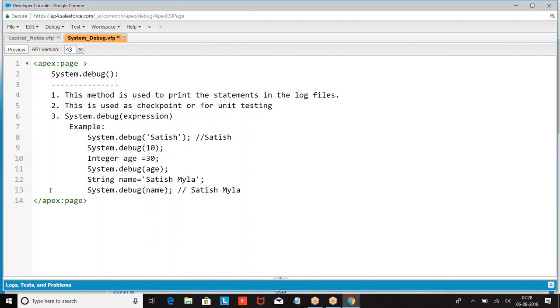System.debug, whatever the expression we are giving, that expression will be printed.